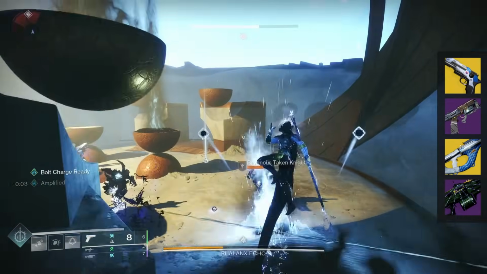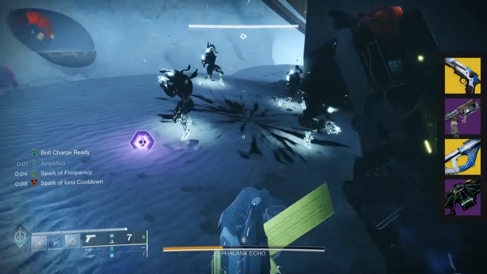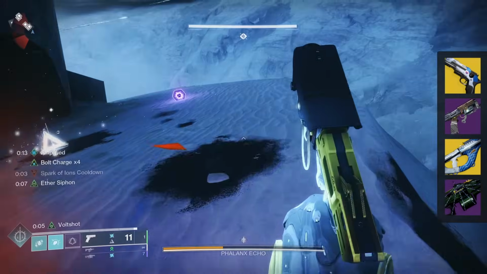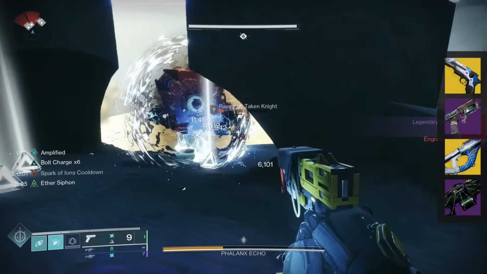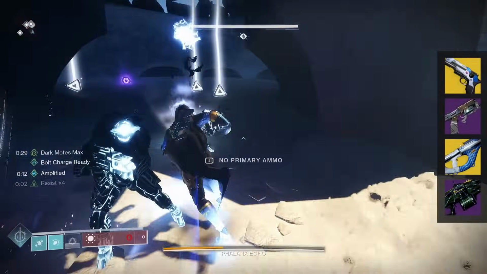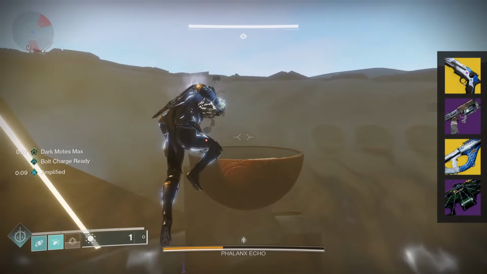It gives Osmosis and you can consume stacks for ability regen. Each kill with it will give you 1 stack of Gathering Light to a max of 10 stacks. Consuming those stacks by holding the reload button will generate 10% grenade, melee and class ability energy for each Gathering Light stack consumed.